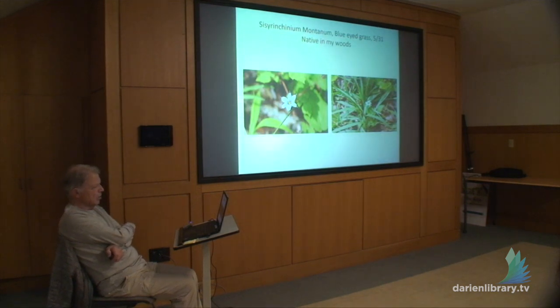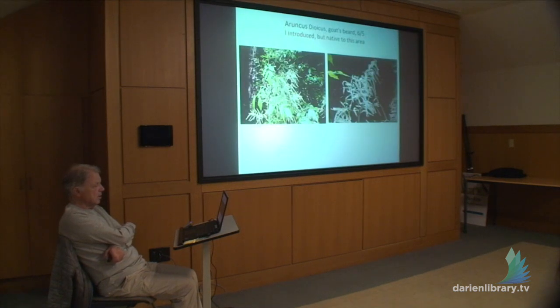This is a beautiful little plant. Once again, it's not very tall. It's blooming late in the spring. And I haven't seen it for a couple of years. I don't know why it's disappeared on me. Maybe it's there and I just haven't seen it. But it's a tiny, tiny flower. The flower's, I don't know, 5/8 of an inch wide. Intensely blue, called commonly blue-eyed grass. It's in the iris family. This is a plant that needs sun, not intense sun, but needs more sun than most wildflowers. It also gets grazed by deer. I have to spray it, otherwise I won't have any.